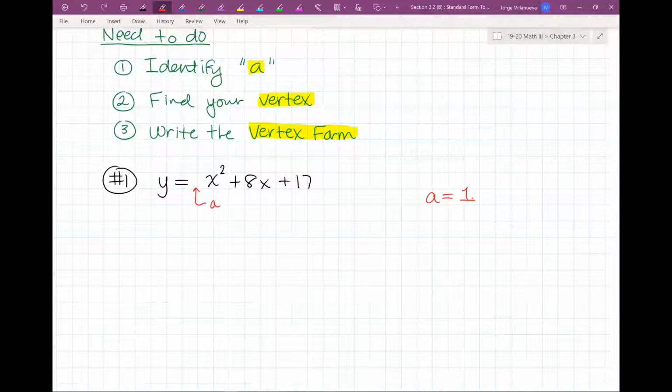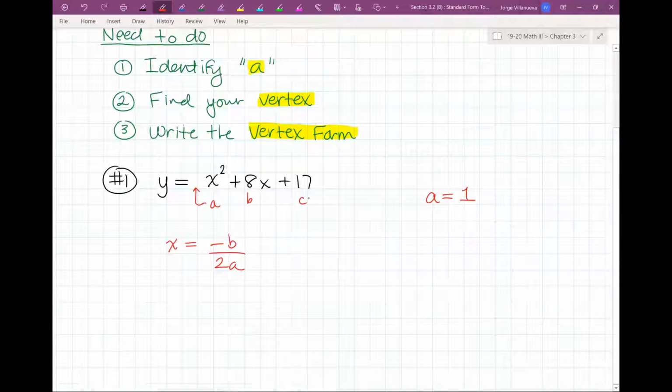Now this is the part where you require work. Step 3 is easy. It's as easy as part 1. But step 2 is where you do a little bit of work. Because in order to find the vertex from standard form, remember how yesterday we did the axis of symmetry and then we plug it in and then we got the point? That's what we're going to have to do, okay? So to do step 2, I got to use this equation. Now remember, this is my B and this is my C, okay?